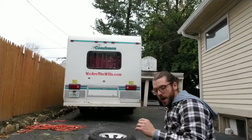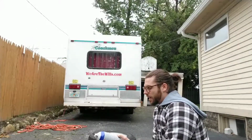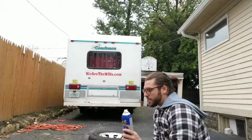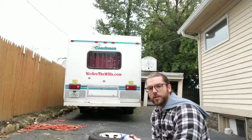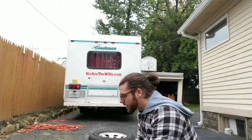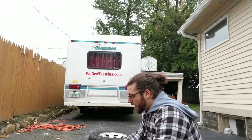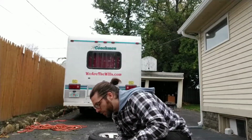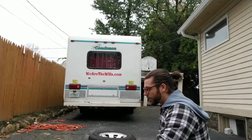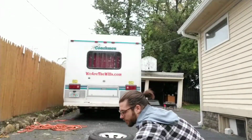Now, I purchased one bottle per tire. I figured I might still have a little bit extra on each bottle after the tire, but it's always good to have a little bit extra for touch-ups if you need to. Not to mention just having an extra bottle laying around the house for the future. If you do have work on your car and they ding them up a little bit, you can just patch over it real quick if you want.